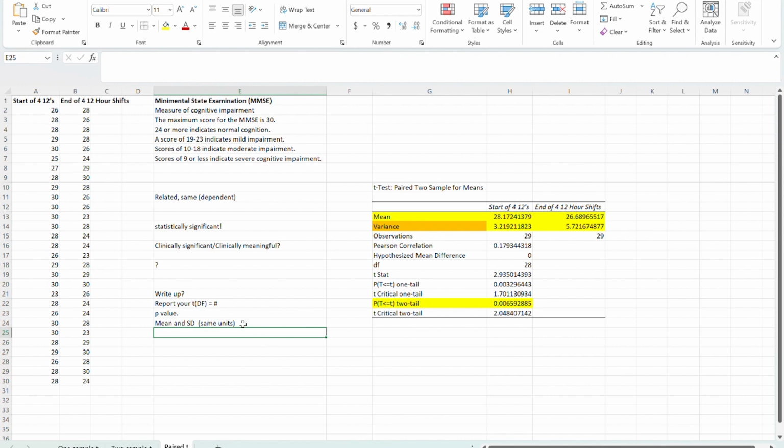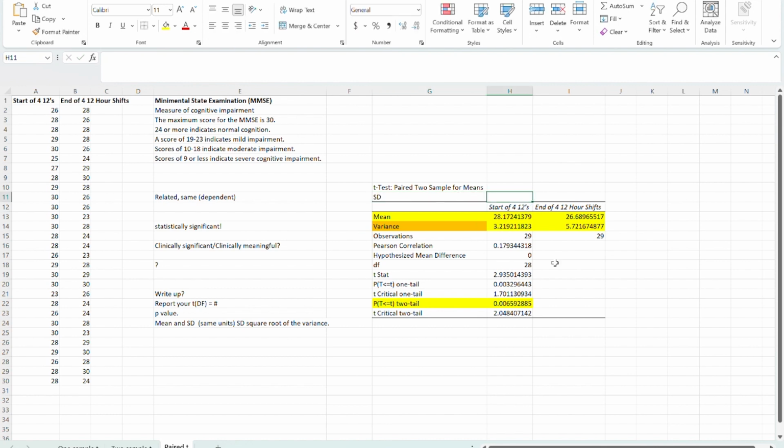So we prefer to report the standard deviation. I don't know why Excel doesn't output it for this particular test, but we can calculate it fairly easily by remembering that the standard deviation is the square root of the variance. We already have our variances, so let's calculate the standard deviation.